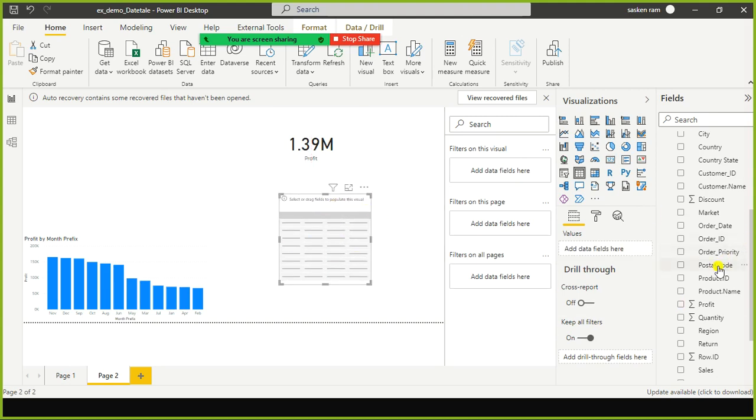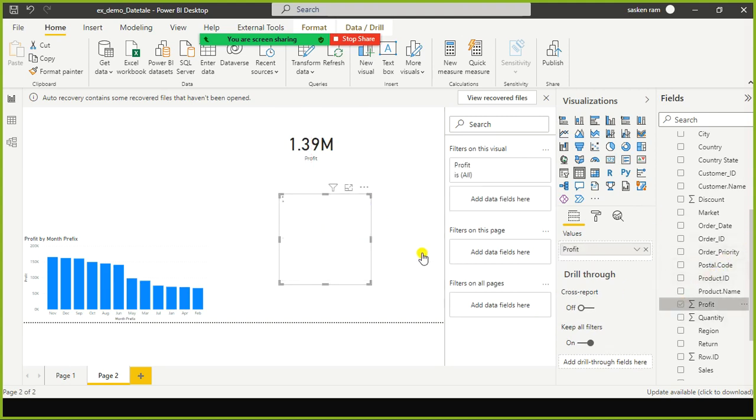I'm using the table visual here. The same value is displayed here.